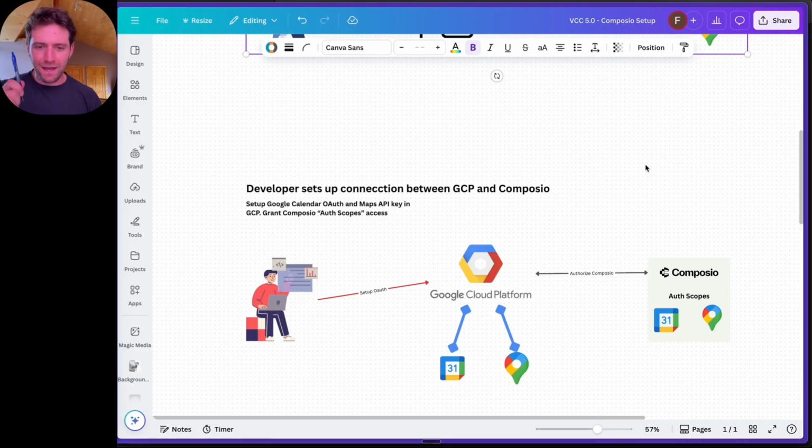But the AI doesn't know how to use the tool that a human knows how to use. That has to be defined differently. So what we need to do is take tools like the Google Maps and Google Calendar APIs and transform them so that the AIs can use them. And that's what Composio does.